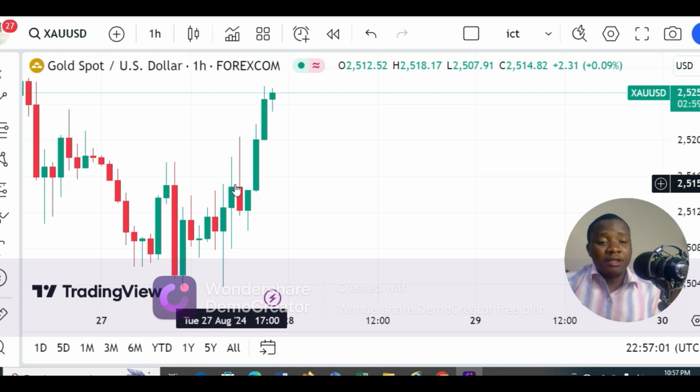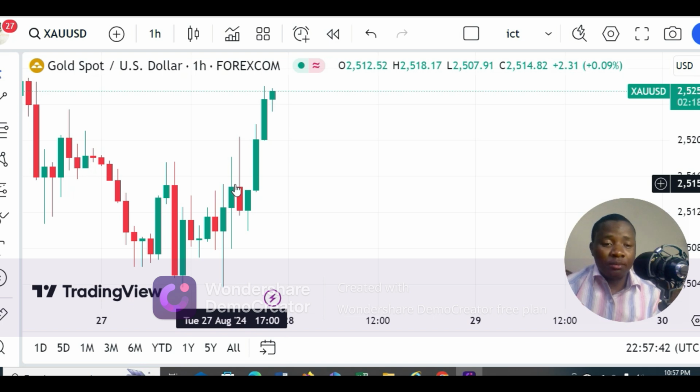Now, the first thing that you're supposed to understand is that a candlestick is formed during a certain period of time. For example, we have candlesticks that are formed every 1 minute. Then we have candlesticks that are formed every 2, 3, 5, 10, 15, 20, 30 minutes, 1 hour, 2 hours, 3 hours, 4 hours, 8 hours, 1 day, 1 week, 1 month. So we look at the time frame when our candlestick is formed.